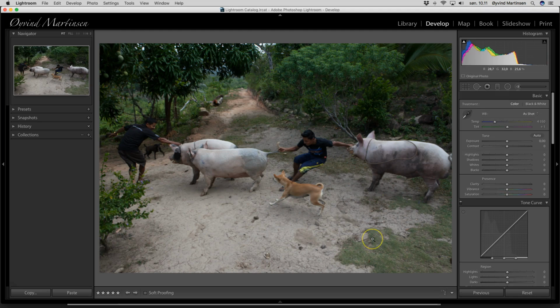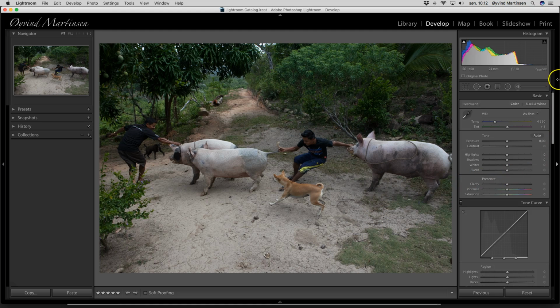More documentary from Panama. And here's a family. They have pigs as a part of the household, and they have dogs, and it's a lot of energy in this image where some of the pigs want to run away, and they try to hold them in, have them in control here. So let's go.